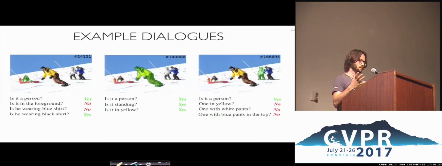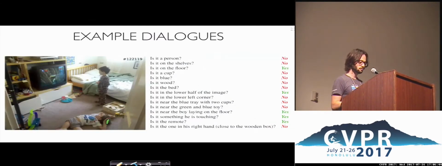So the way we collected the data set is we took images from the MS COCO data set. That means for any given image, there will be in the data set multiple dialogues corresponding to the various potential objects that could have been shown to the oracle. Some of the dialogues can be fairly long. So in this case, the object to select, if you're not seeing it, is this one right here. It's the Wii controller, I think. So here you see that the questioner had to work quite hard before getting enough evidence of what this might be. So there's a lot of variation in the size of the dialogues.